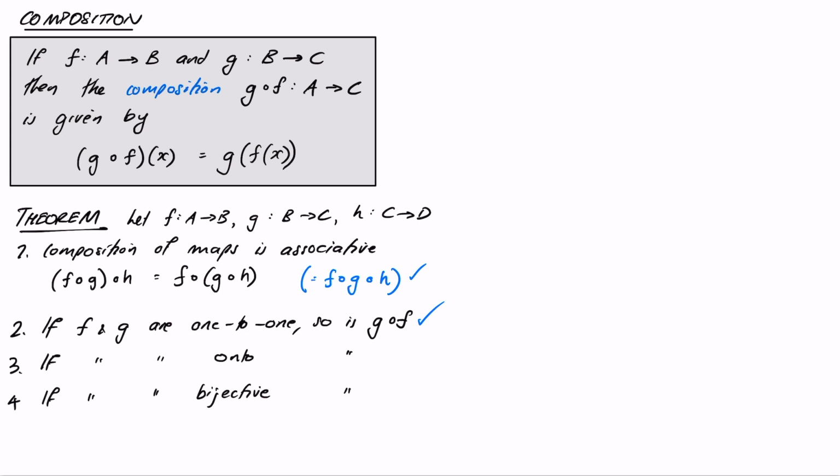And also, following from 2 and 3, if that's one-to-one and onto, it also means that it's going to be bijective as well. So if f and g are both one-to-one and onto, then g composed with f will be both one-to-one and onto, and therefore g composed with f will also be a bijection. Okay, so that was our whistle-stop tour through functions. We'll be using some of these ideas a little bit later on, but it's worth just keeping these here as a reference.